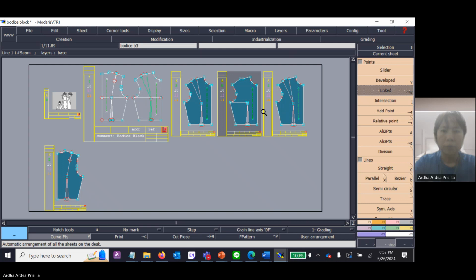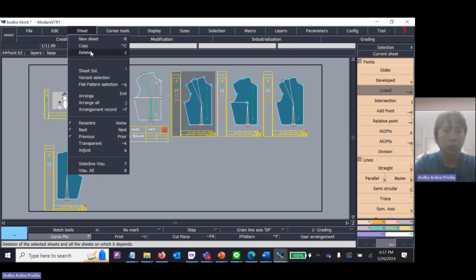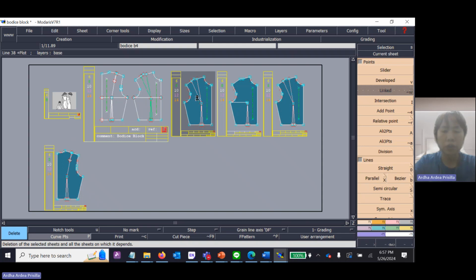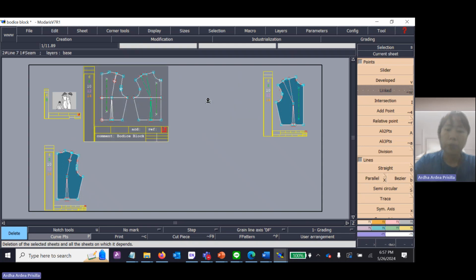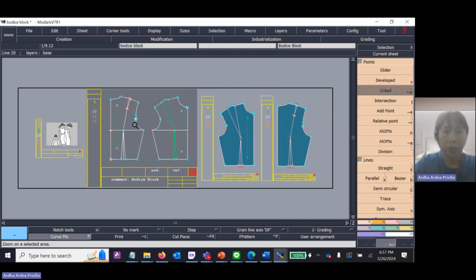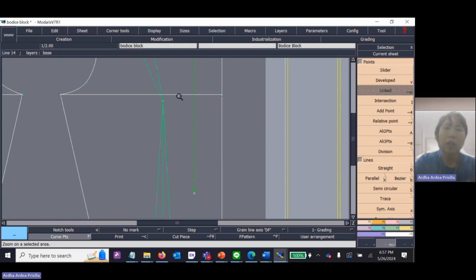All right, but since they're identical, I only need one. I will just delete one. Don't forget to select the shift. Okay, I just want to remind you, if you have unused lines, make sure to delete them because sometimes they will disrupt you when you make the pattern pieces. Okay, like in this case.